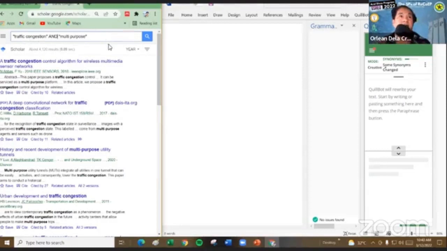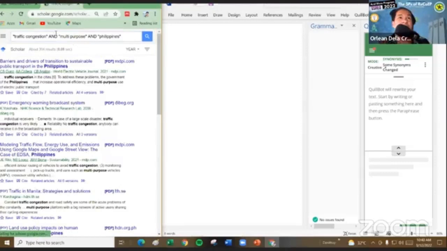So end na lang natin. Tapos ano pa ba yung pwede nating idagdag to minimize nga yung magiging number of articles na kailangan natin. So pwede din i-Philippines, ilagay natin kung ang focus mo is Philippines. So yan, no? Habang dumadagdag yung word, ibig sabihin nun, yung tatlong word na to, kailangan makita doon sa article na yon. So yan na, di ba, naging 304 na lang yung articles.